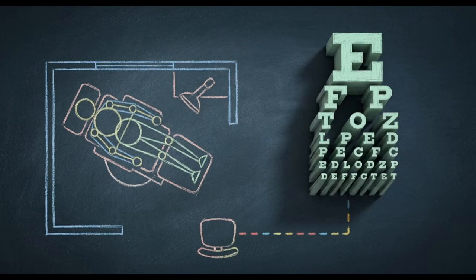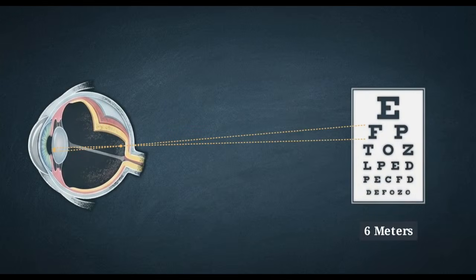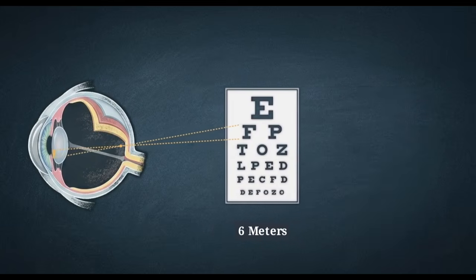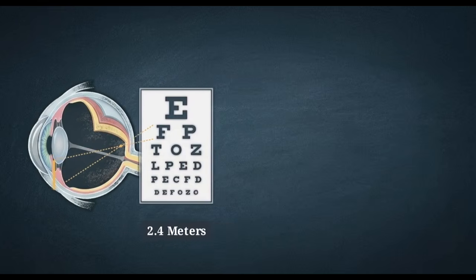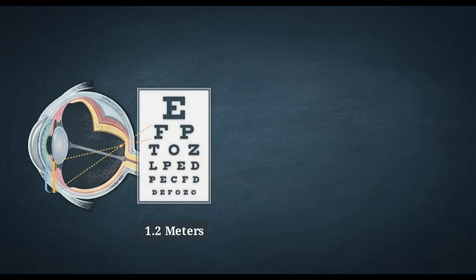As this header indicates, low-vision clinical exams require a specific approach. Standard visual acuity is typically measured at 6 meters, but many low-vision patients cannot see the largest letters from that distance. The most direct solution is to reduce the viewing distance. By physically moving the patient closer to the chart, perhaps to 2.4 meters or 1.2 meters, we increase the angular size of the letters on their retina so they can be identified.